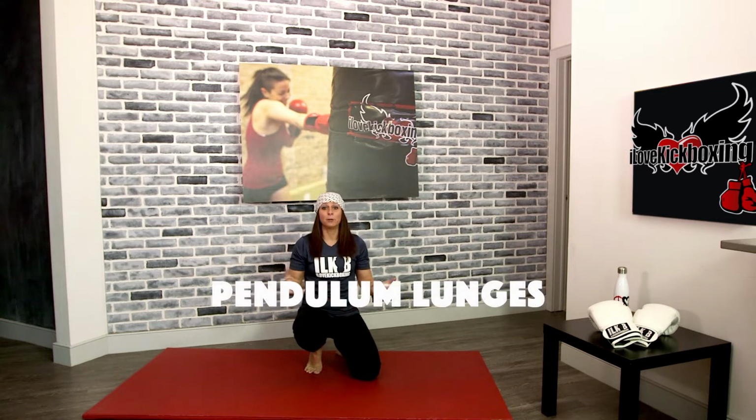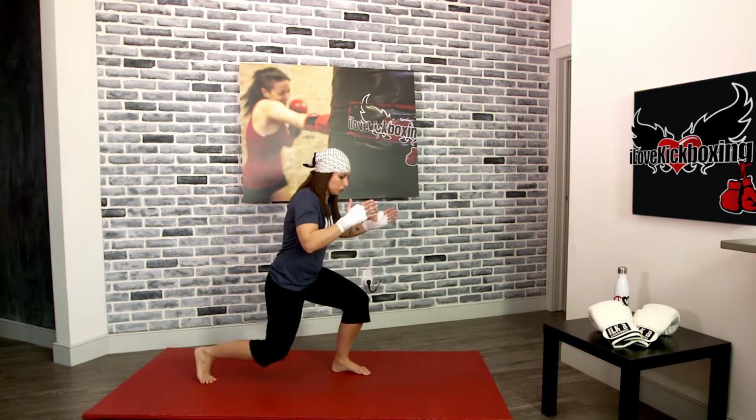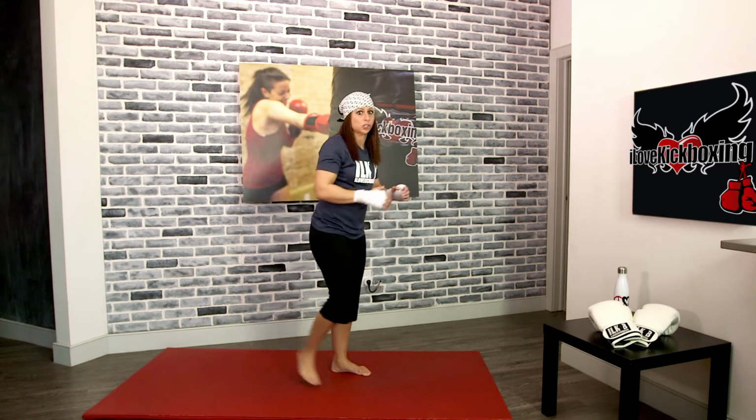3, 2, and 1. Look at me putting myself out there using an exercise that has a rather long name, or maybe a little complex to say. Keep it moving though. These are great, these pendulum lunges, because again, they're combining your forward and your reverse lunge, so you're kind of getting like a 2-for-1 here. Working that right side only. We're gonna switch to the left side in a couple seconds. Again, feel that burn. If you guys don't feel it, as you guys are lunging, drop down a little lower and then push. Just make sure you guys aren't smacking your knees to the mat.